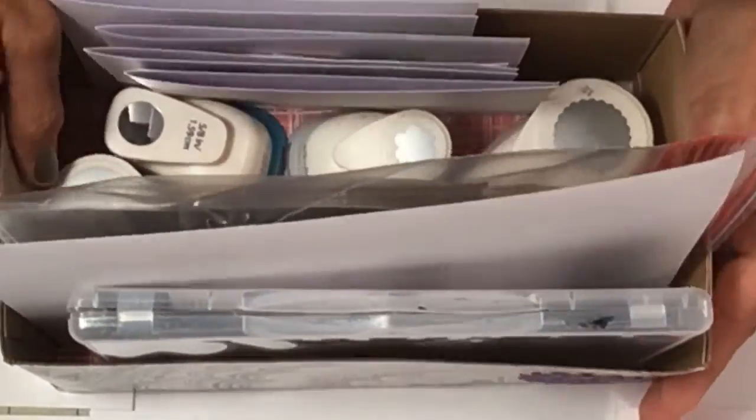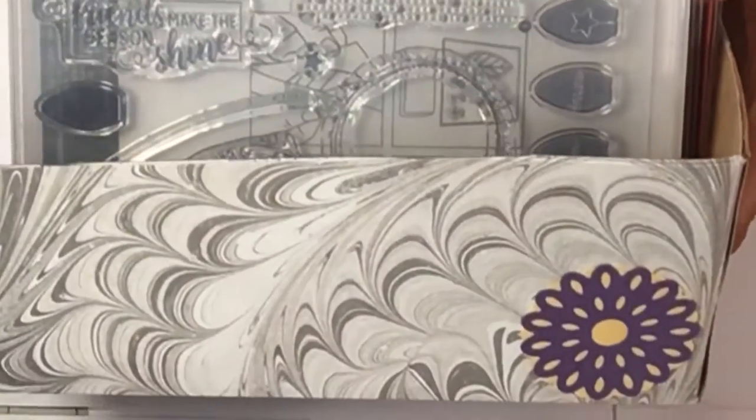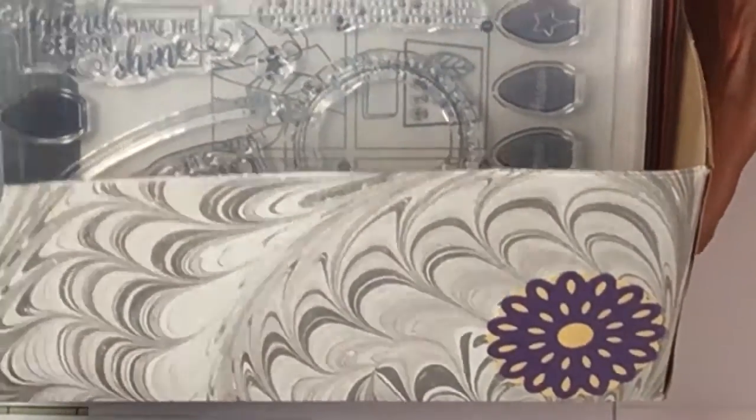So it's working very good for me. So if you want to recycle your Kleenex box, go right ahead.